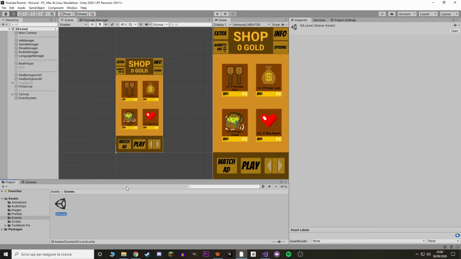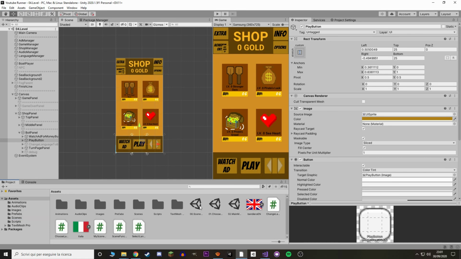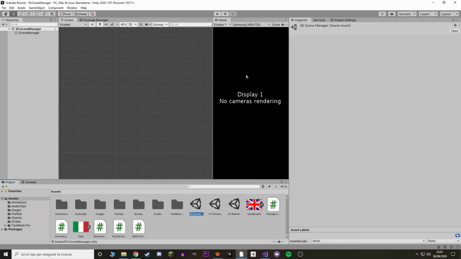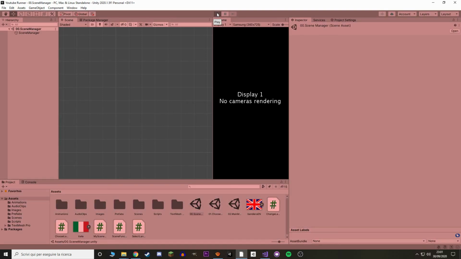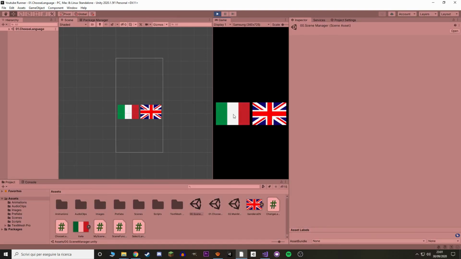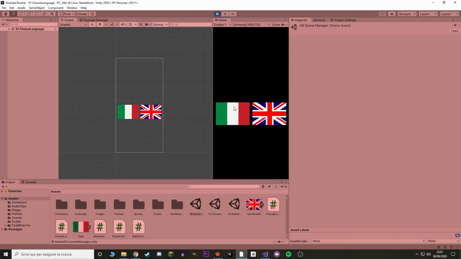And in our level, I already have a couple of text changers in here. One is set to play, if I remember correctly, but I think that's about it for our system, so let's actually test it. Let's go back to the first scene manager, remember to clear the player prefs, and hit play. I get sent to the language scene. Based on the button changes language. If I end prematurely and I hit play again, I get sent again to the language scene.